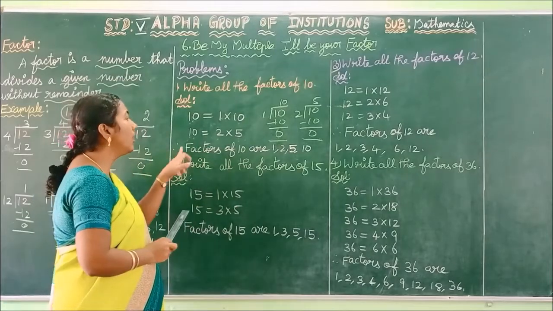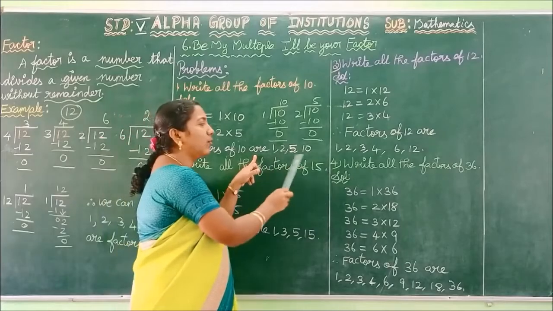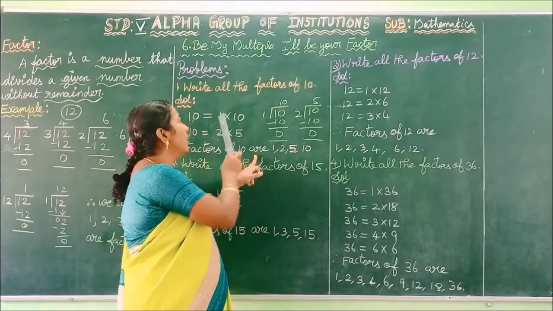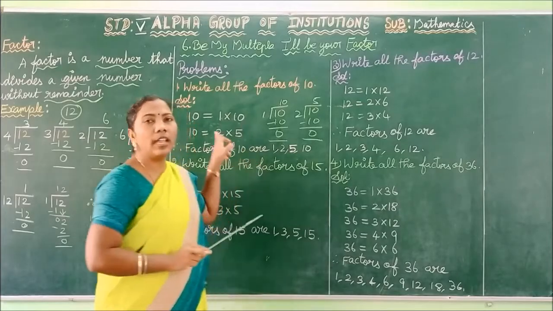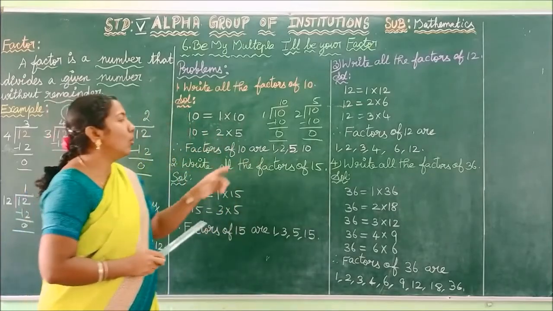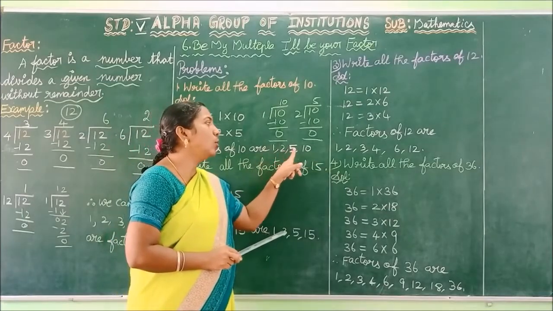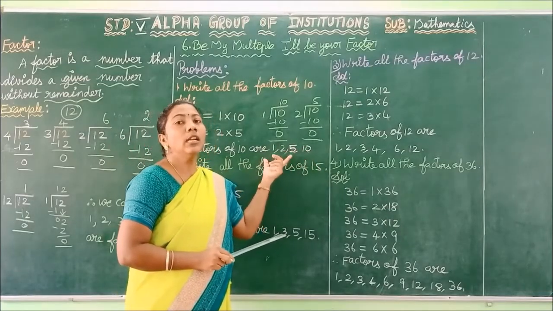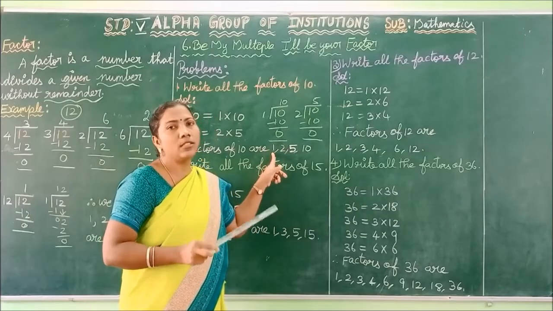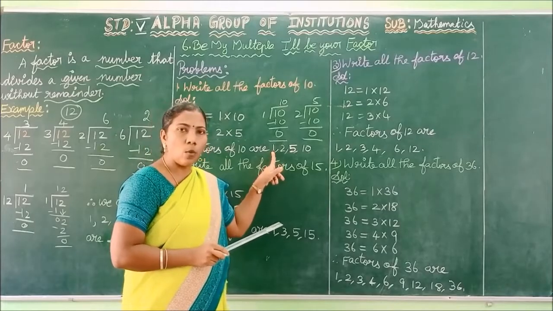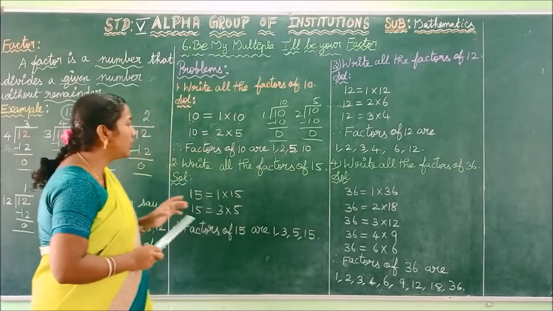So we are concluding, therefore, the factors of 10 are, you have to write the factors in ascending order. So write first 1 and then 2 and then 5 and then 10. So 10 has how many factors, children? 1, 2, 3, 4 factors. What are they? 1, 2, 5, 10. It means 10 can be divided by 1, that is, divided by means remainder 0. Okay. 10 can be divided by 1 as well as 2 as well as 5 as well as 10. Okay. Let us move to the next sum.